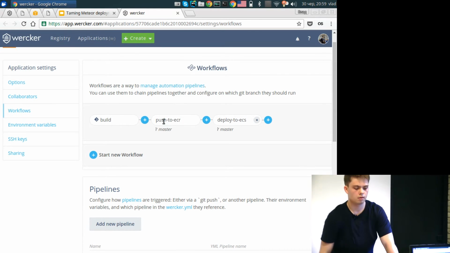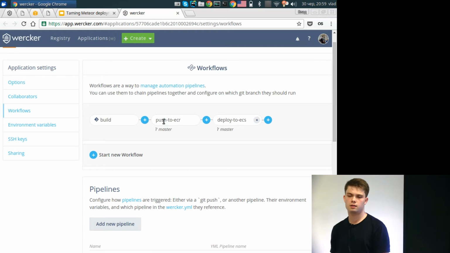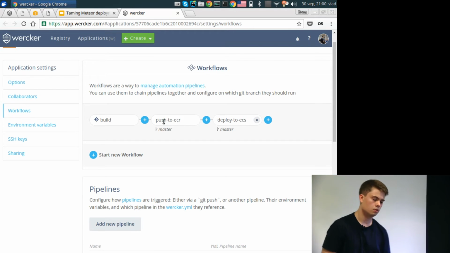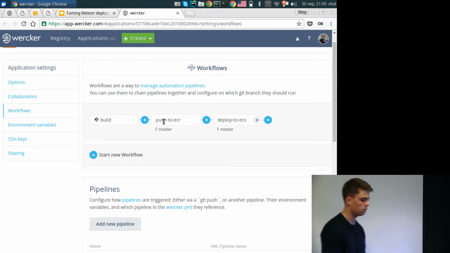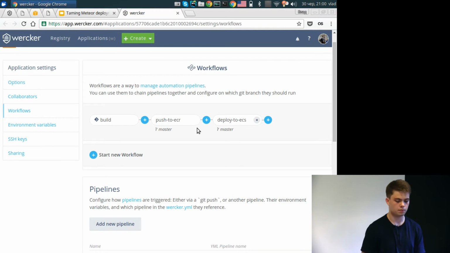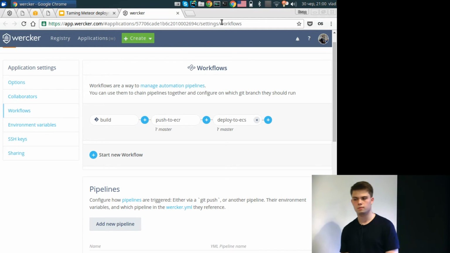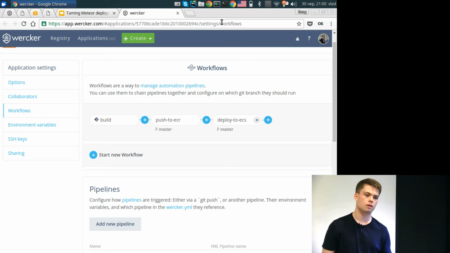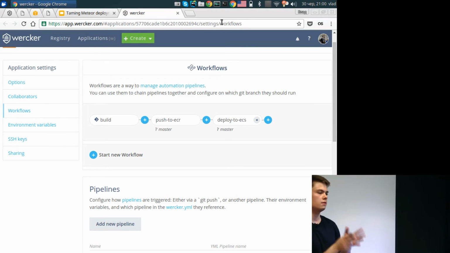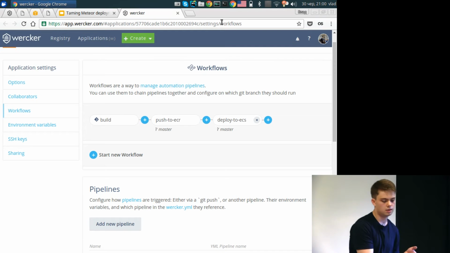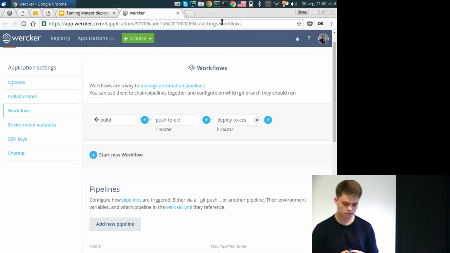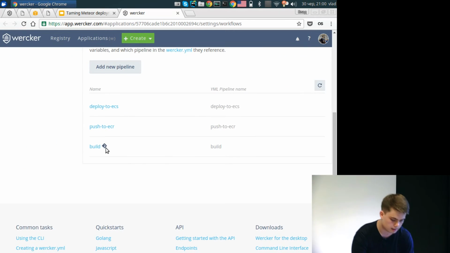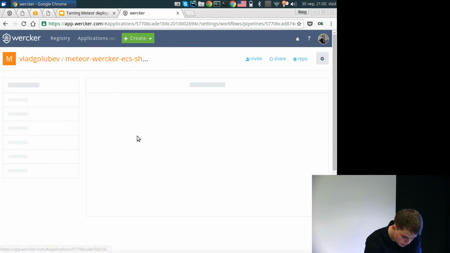In the push to ECR pipeline, we define that we want to push our image built in the previous step to our container registry. And the last one is deploy, so it will basically say that we will take our task definition described on the previous slides and put it to ECS in order to deploy.